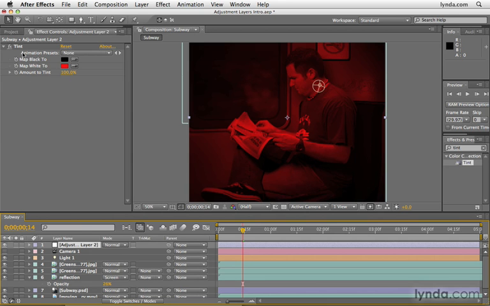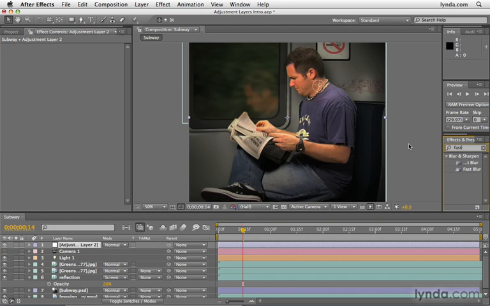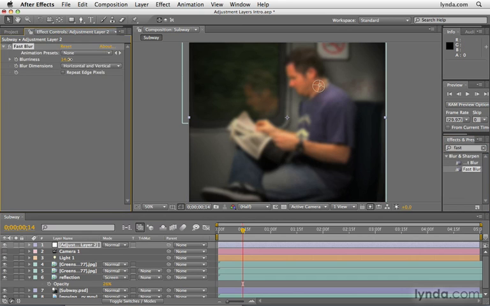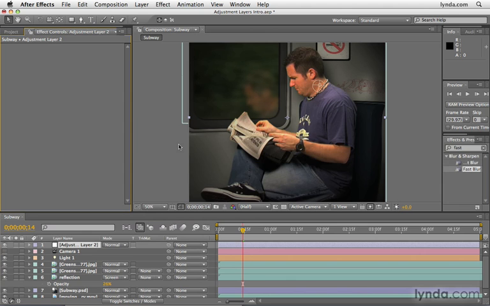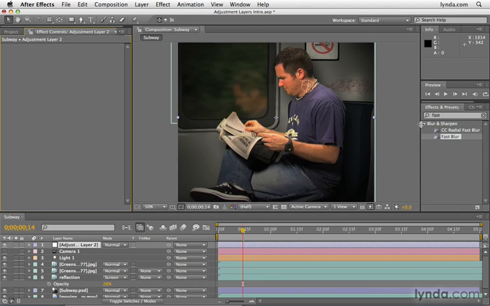Let's try this with a different effect just so we get the feel of what these can do here. I'll apply, for example, let's say fast blur. I blur this. Everything beneath it is blurred. You'll probably get the hang of it by now. I'm just going to delete fast blur. I want to show you one other trick that doesn't really have much to do with compositing, but it's kind of a cool trick nonetheless.